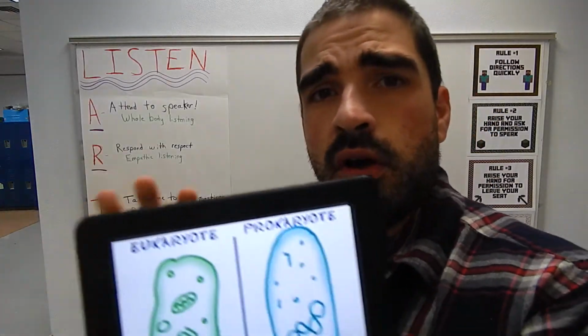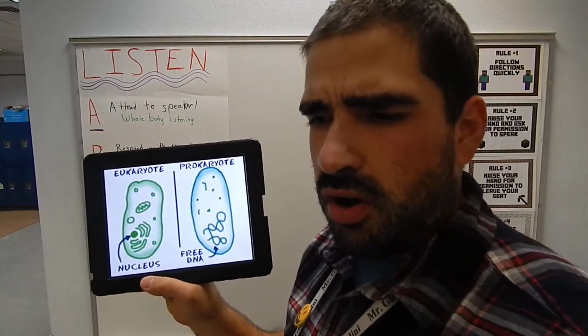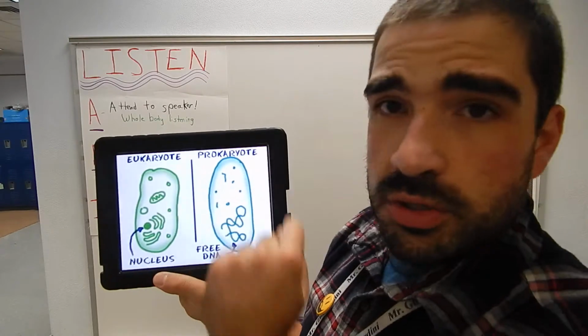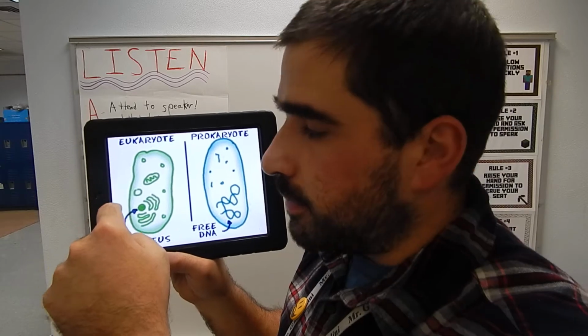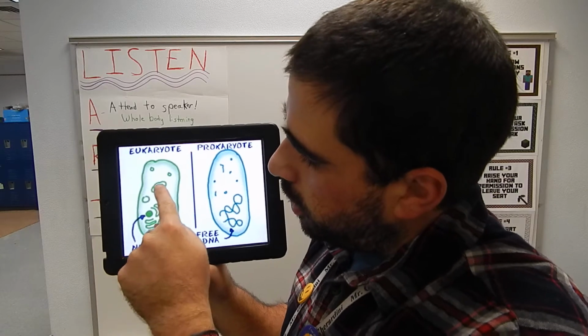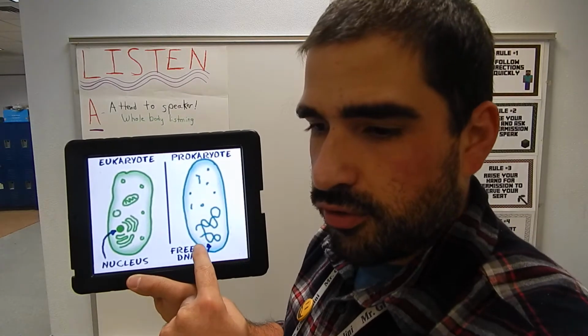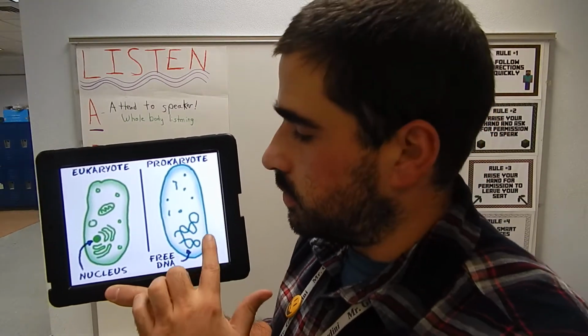All right. When we're working with bacteria, there are 2 different types of cells. The type of cell that bacteria are is prokaryotes. Prokaryotes have no nucleus. They have no membrane-bound organelles. So this one over here is a prokaryote. There's no nucleus in there. When I look at a eukaryote, which is the type of cell that plants and animals are, I see a nucleus. And these little guys in here are organelles, and there are a lot of functions going on. A prokaryote does not. It has what's known as free DNA. It's just kind of popping around in there. So eukaryote, prokaryote. We're dealing with prokaryotes this lesson.